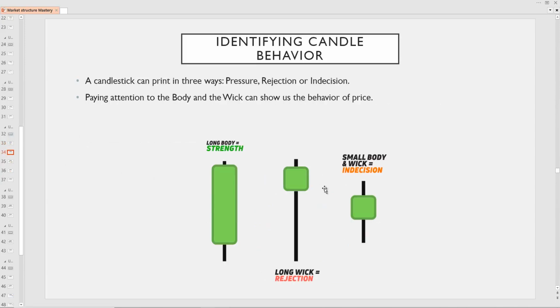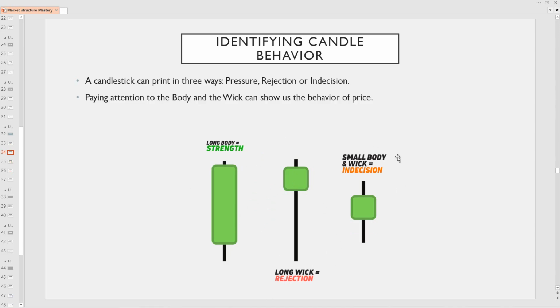This is the candle behavior. A candlestick can print in 3 ways. It can be a pressure candle, a strong engulfing candle showing a lot of buying or selling pressure. It can be a rejection candle, which is usually illustrated by a long wick. That signifies that while the market was, for example, pushing to the downside, a lot of buyers came from that level and pushed the market up, and this turns into a rejection candle. So this shows bullishness, but in the form of a rejection. But this long body candle shows you strength. You can expect the next candle to continue pushing up, while the rejection signifies rejection at a specific key area.